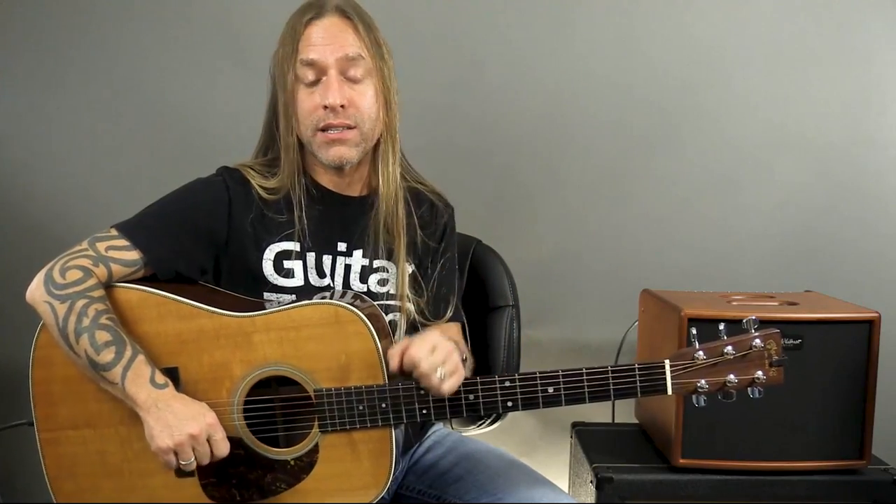What we're going to be doing in this lesson is we're going to be looking at two tricks to change your chords quickly and smoothly. If you were with me in the last video, we learned how to play our first chord — we learned how to play the A chord. What I want to do is make this chord easier for you so you can make the chord faster.